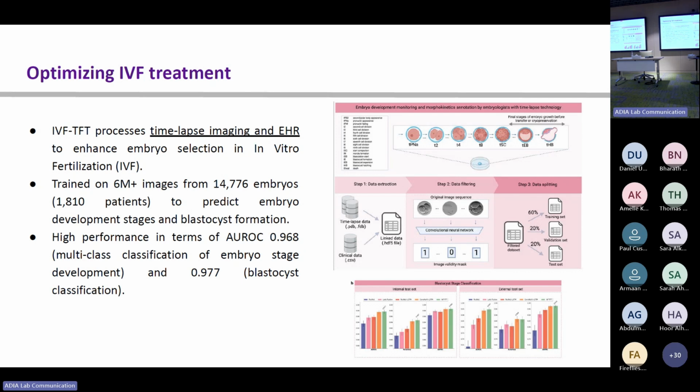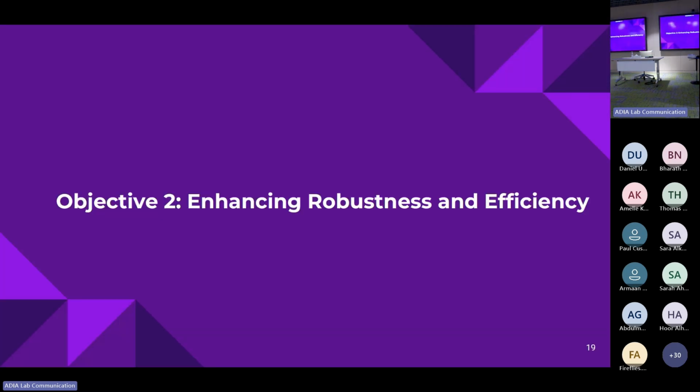So most of the results that we had were above 0.96. And we also had very strong baselines, which are considered state of the art. So this work is also under review. It'll be out soon. So that was the first objective, just to give you a sense of what we do from a model performance perspective, but also what other research groups do, because this is currently the state of the art, which is to combine multiple modalities that could be useful for a specific task in order to boost performance.